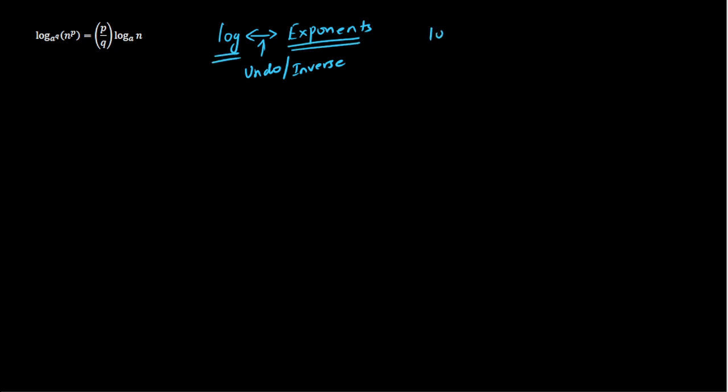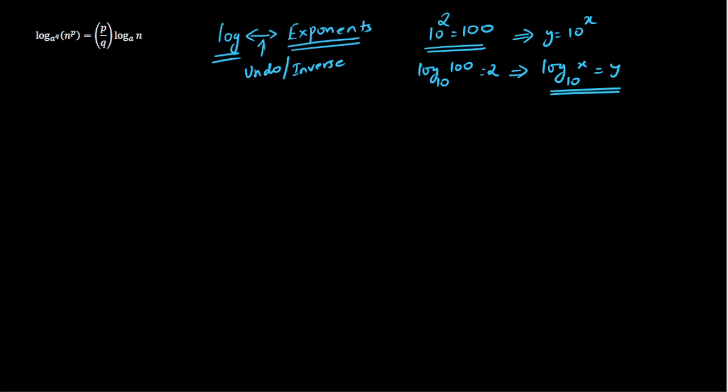So let's say we get 10 to the power of 2, which is 100. This is an exponent function. And log of 100 to the base 10 is actually 2. So this is a typical example of how the exponent will behave, and log of x to the base 10 is how y is arrived at. This is a perfect example of a logarithmic function. So let's get to solve this formula.